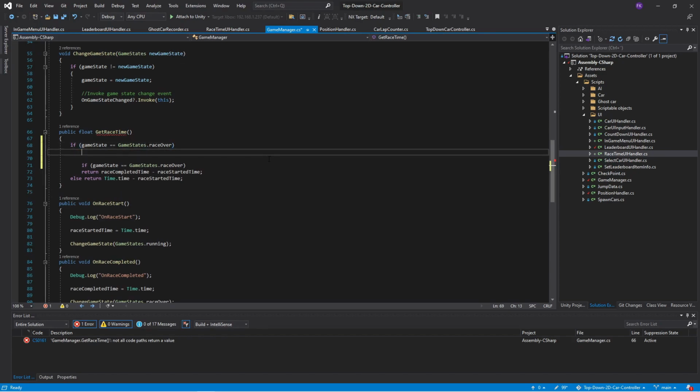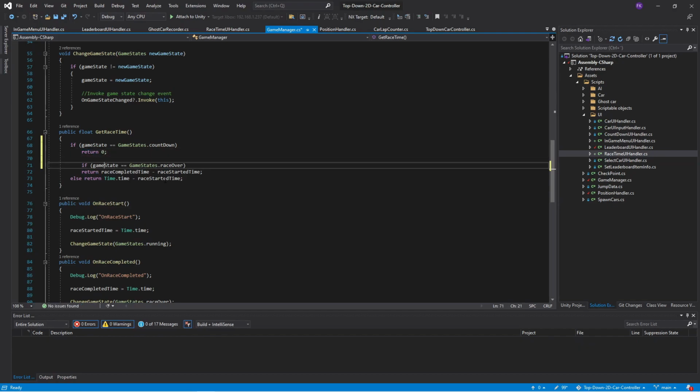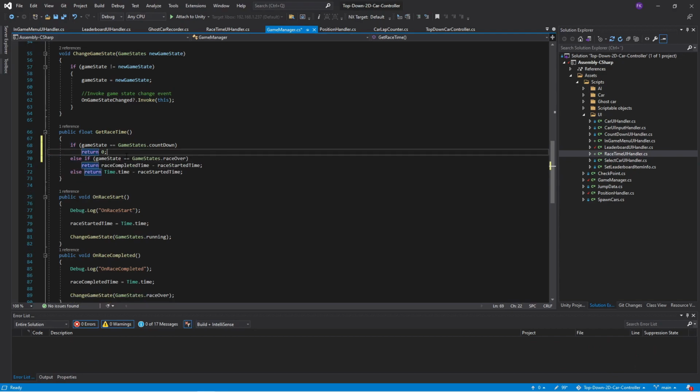If we have countdown, we will return 0, and then we will add an else if on this to fix that. Okay, so if we have countdown, it will return 0.